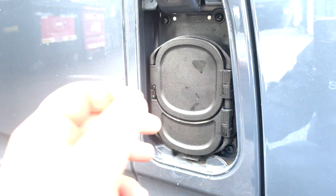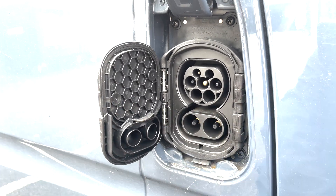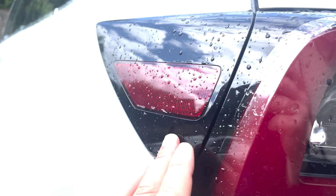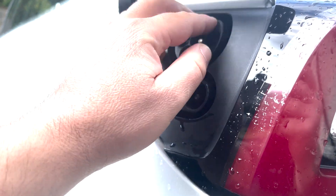You can also charge your car with DC power directly by bypassing the car's internal AC-to-DC converter. Those are your rapid chargers, typically 50 kW and above, though some slower DC chargers at 25 kW exist. If you're using the CCS pins at the bottom of a Type 2 or Type 1 plug, that's DC power. CHAdeMO is DC power. Tesla Superchargers are DC power — Tesla uses their own proprietary plug in the US, while UK Tesla Model 3s use CCS. Older Teslas used the Type 2 plug in a special way to carry DC power.